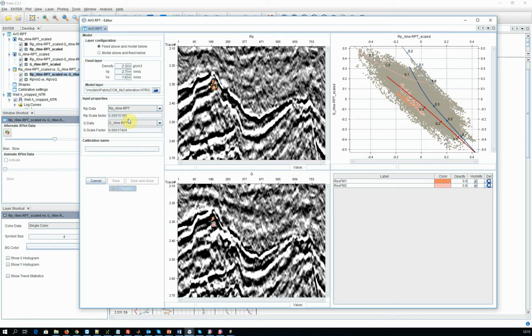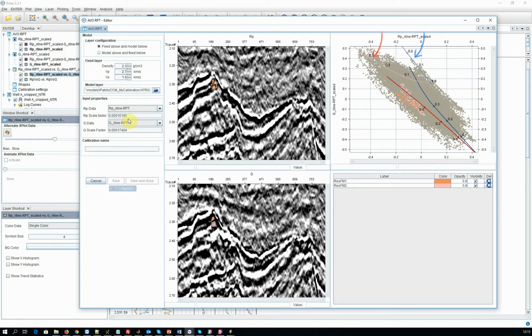But more than that, you can also use this tool to scale the AVO data. The AVO data that comes in here are relative amplitudes, and they have automatically been scaled, but not necessarily correctly scaled. Using the template that we see here with the red and the blue lines, we can calibrate a better scaling factor. The red line is for a caprock unit above a hydrocarbon reservoir unit, and the blue line is for a caprock above a brine-saturated reservoir unit.